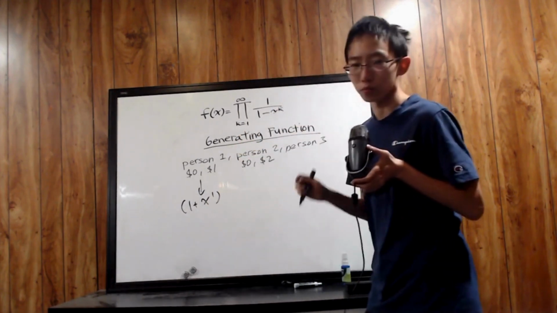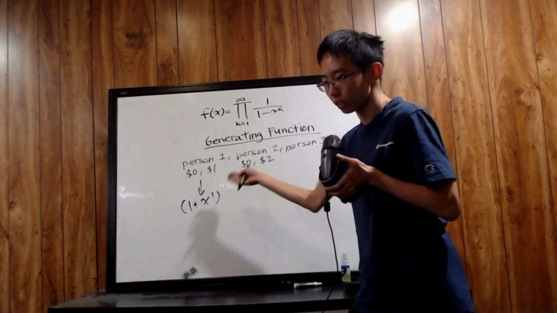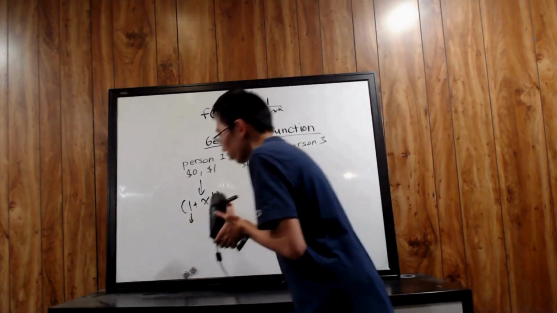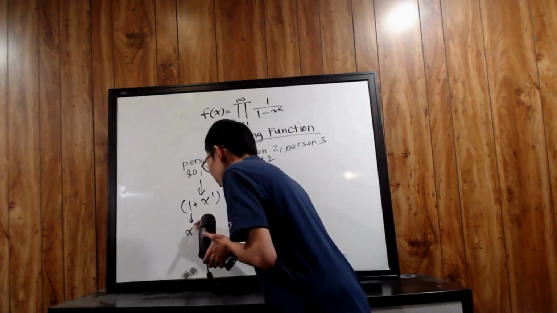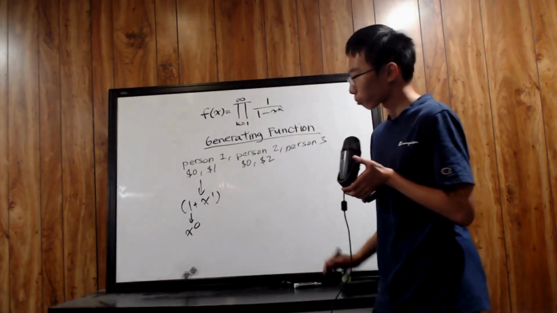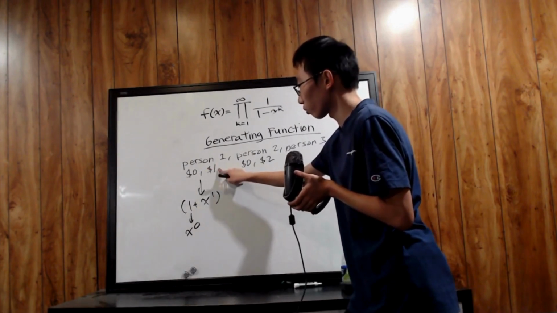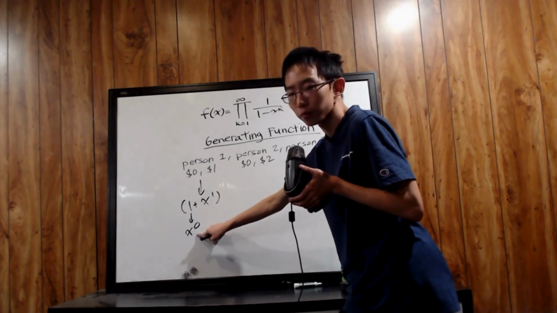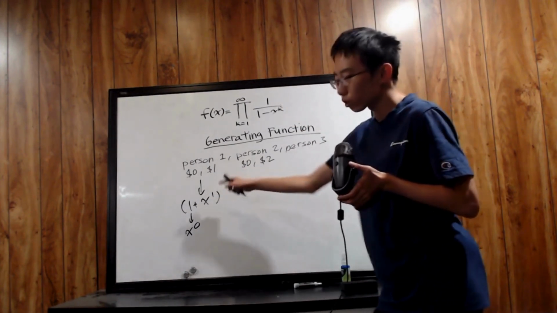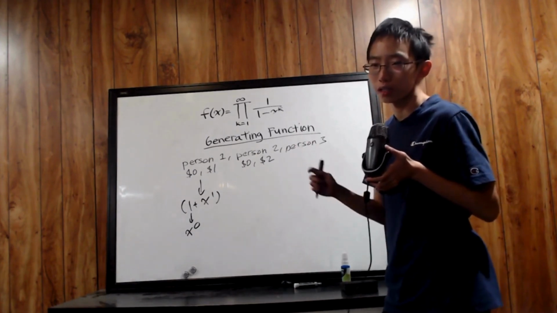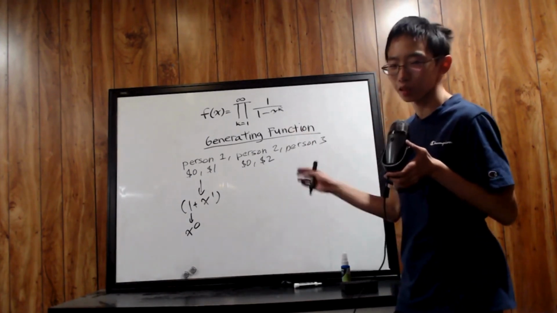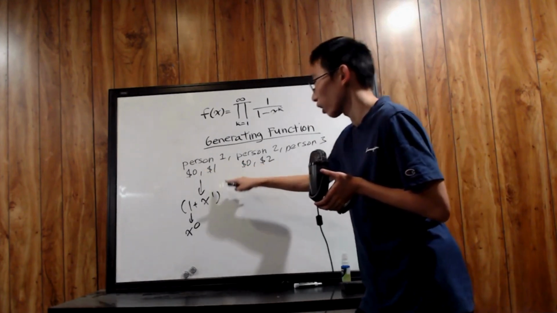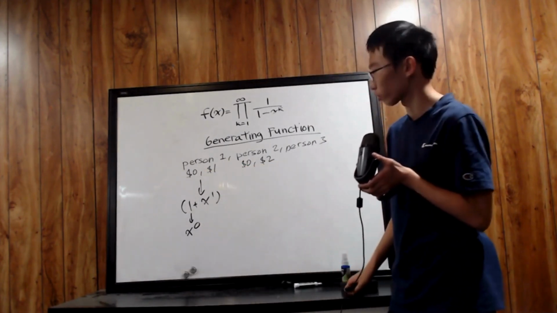Now you might be thinking, whoa, where did this come from? What is x even representing here? Well, if we rewrite 1 as x to the 0, notice what we're doing. We're placing the possible outcomes from person 1, so either 0 or 1, as the exponents on a placeholder variable. Now, the placeholder variable isn't important. We can use y, z, a, b, c, d, right? That's not important. But the point is that we're placing the outcomes as the exponents on a placeholder variable.